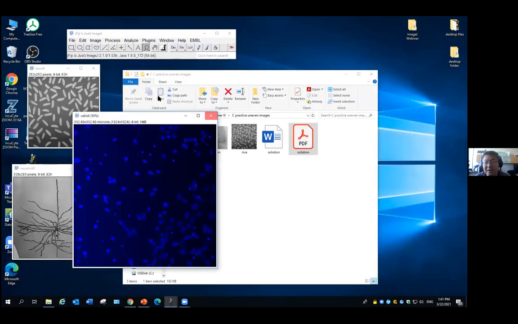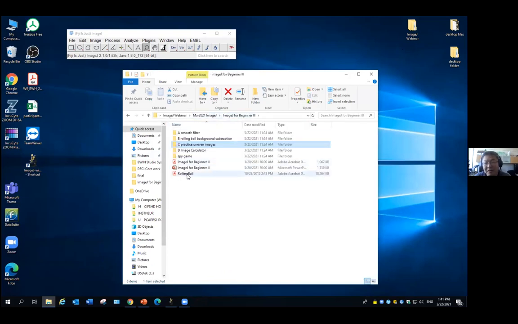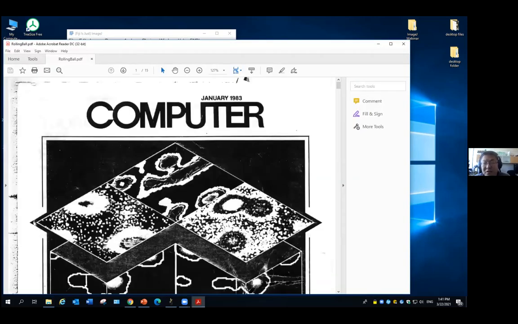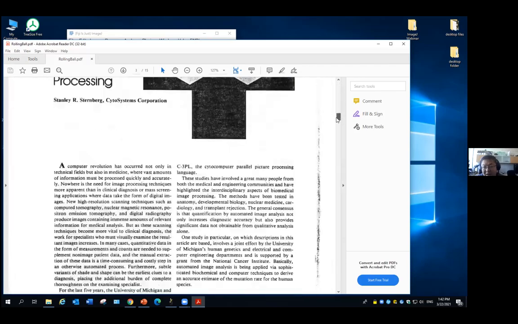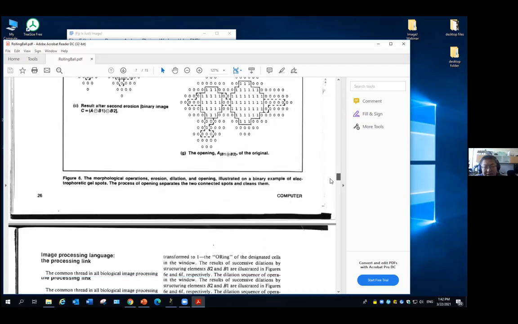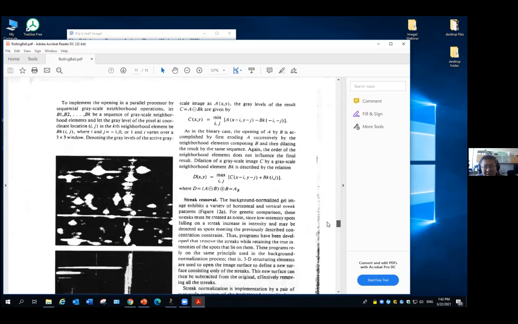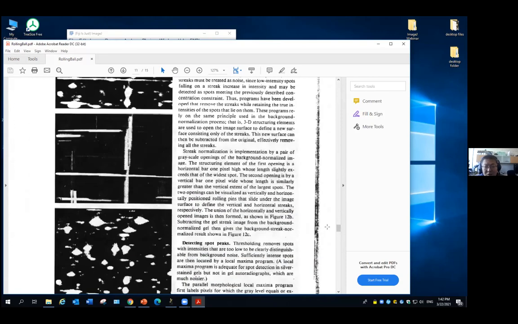And if you're interested in the rolling ball subtraction, I actually copied the original paper of the rolling ball background. As you can see, this is in a journal called Computer. It's actually from 1983. The same as all the stress shielding papers, I'm pretty sure you don't want to read the paper. It makes no sense to actually read it or understand how it is done. We only need to know it works for us.